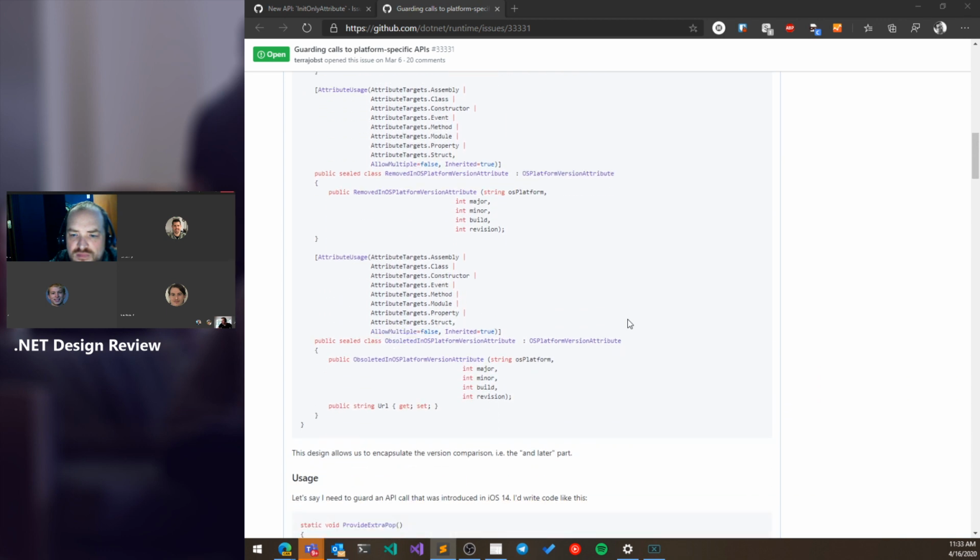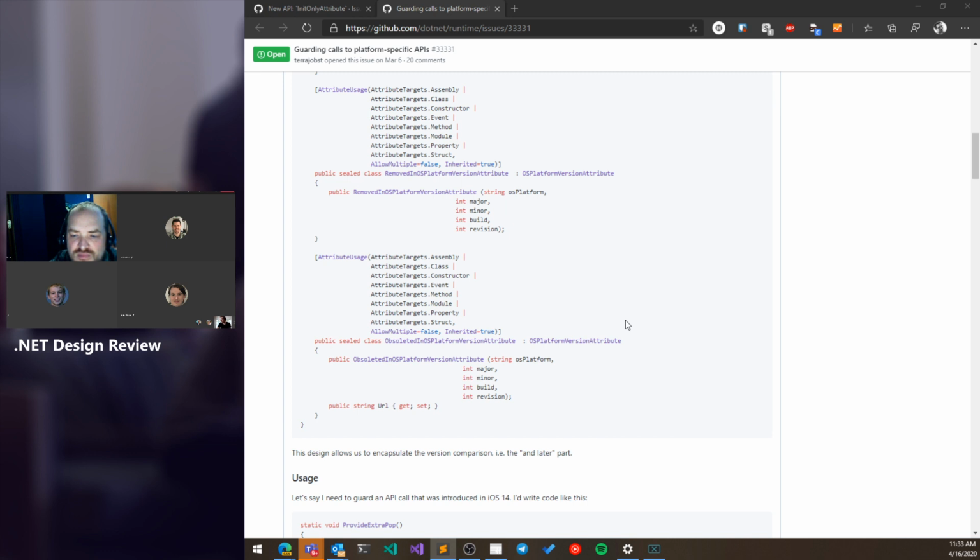All right, any other things or names? Obsolete is kind of sad, because it conflicts with the other obsolete attribute that we have, but unfortunately our obsolete attribute cannot be versioned, so we don't know which version this was in. So this would add that. The only thing I added here is the URL. Similar to the obsolete attribute, there's a URL that you can point people to that says, read this document.